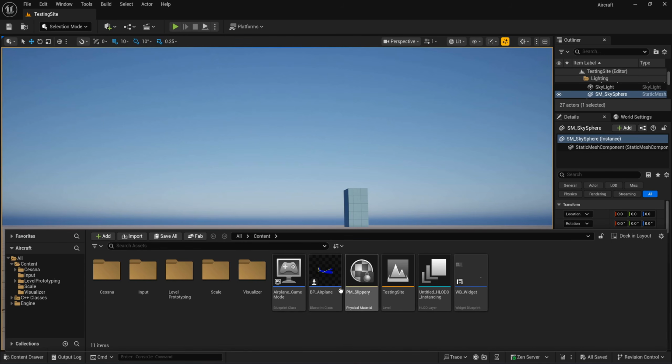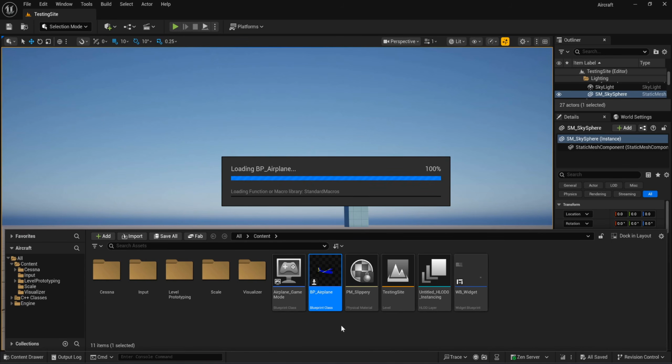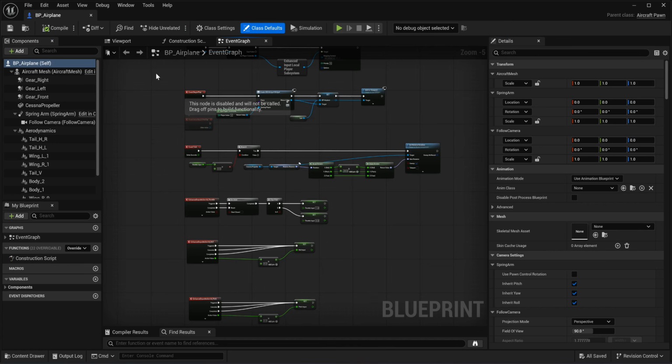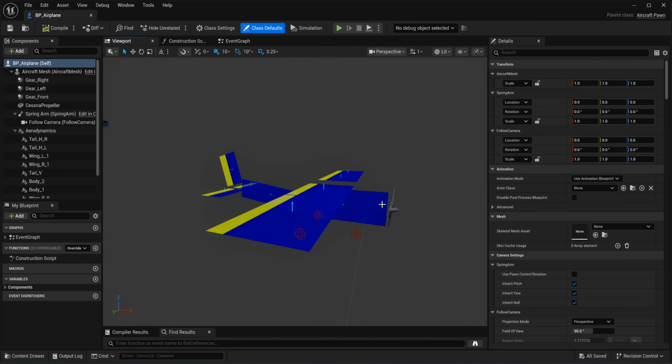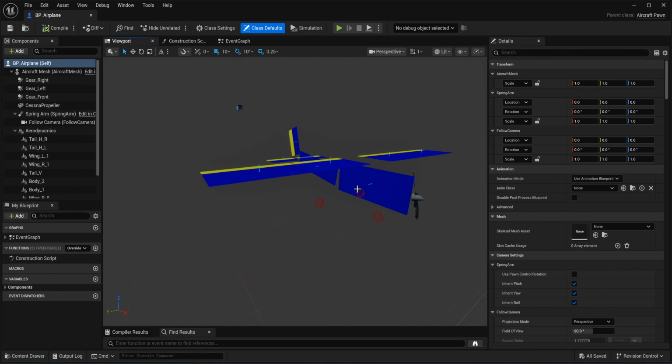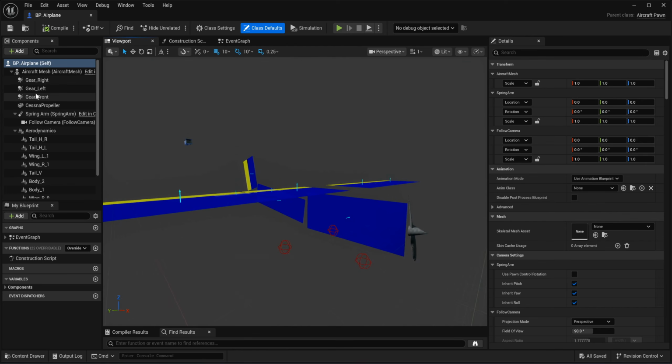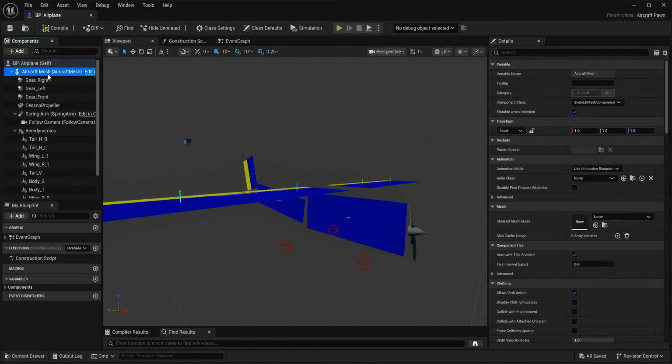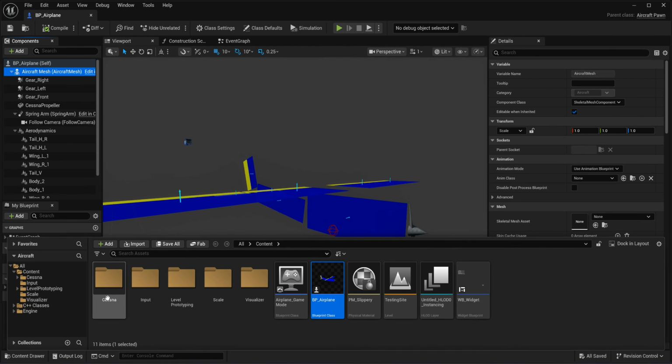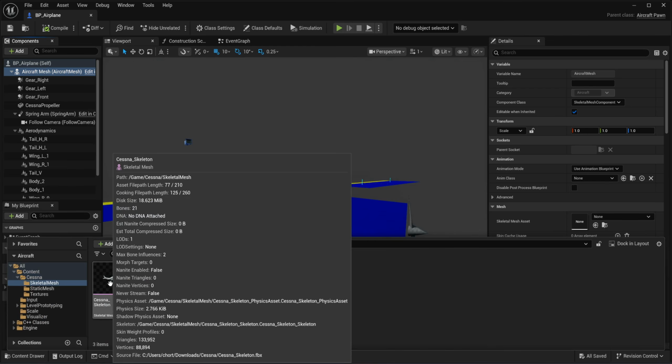We go to BP airplane. We don't see the static mesh because we changed it to skeletal mesh. This aircraft mesh. So we need to switch to this skeletal mesh.